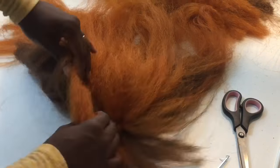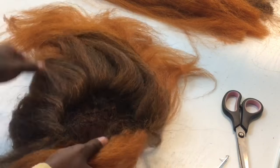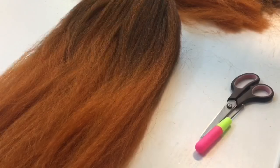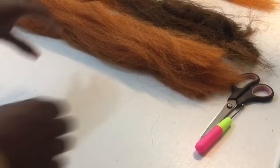Okay, so once I'm finished adding all the hair for this back piece, and I feel like it looks good, it's the density I like, I'm just going to go ahead and put that to the side. So the back portion is pretty much done. We'll come back to it later.